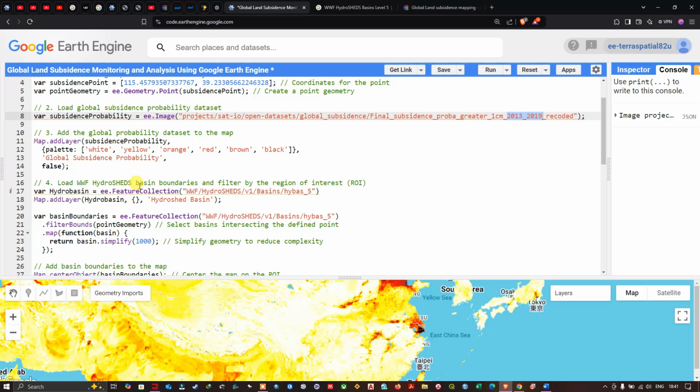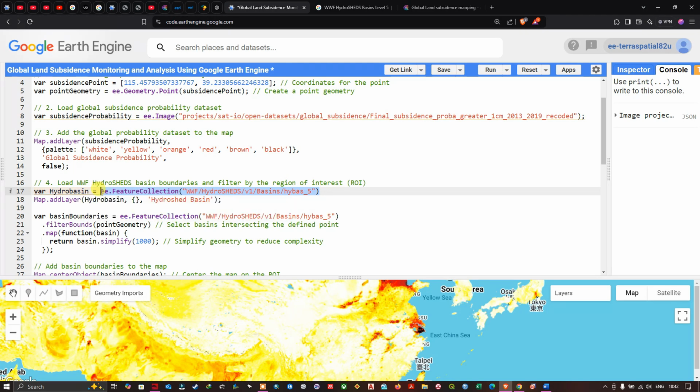So I'm going to define this variable called HydroSHEDS basin equals ee.FeatureCollection HydroSHEDS version 1 basin level 5. Using this dataset, I'm going to select my region of interest.